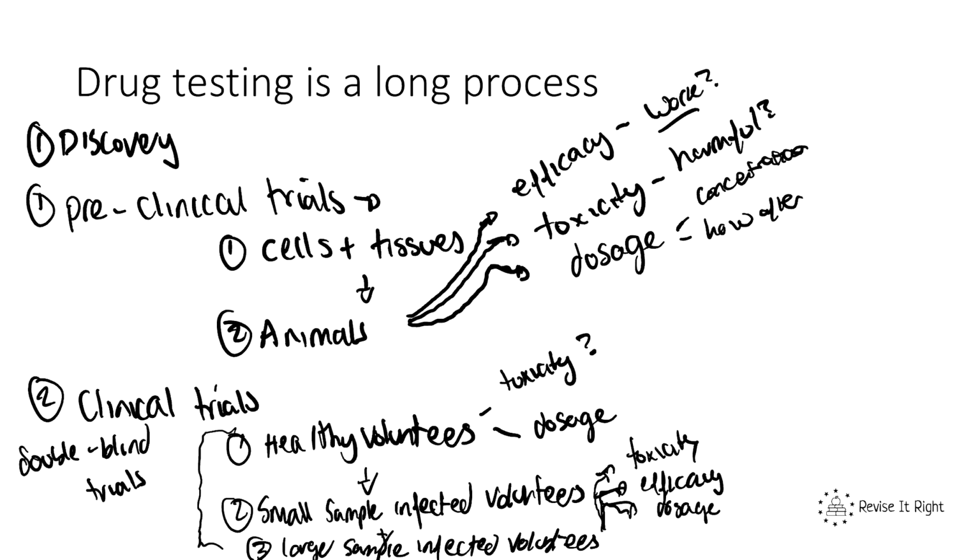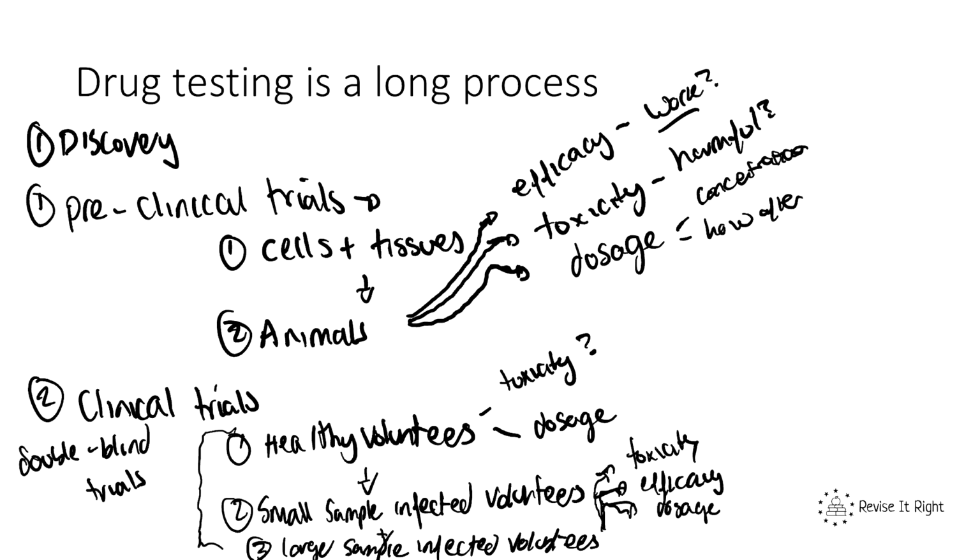Okay, so in these double-blind trials, the patient doesn't know whether they're receiving the placebo or the actual drug. But the thing that makes it double blind is that the doctors do not know either whether the patients are receiving the drug or the placebo. They won't get told. So the patient doesn't get told and the doctor doesn't get told. And this is to really reduce that placebo effect. So we're stopping people from thinking they're getting better just because they're taking the drug.